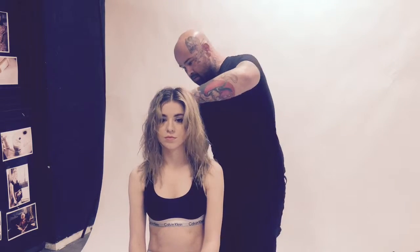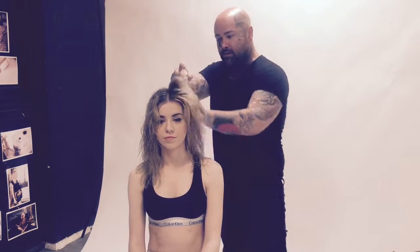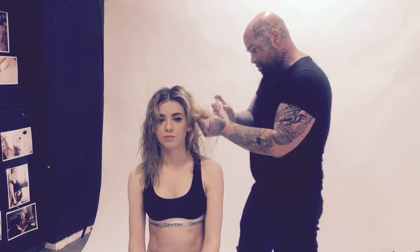All right, cool. So by this point, you should have your new haircut in, and you want to part that through the center. You want to pick up step 1, which is your big spray. You want to get about 12 sprays in, and just scrunch the hair as you go, and shake that product through.